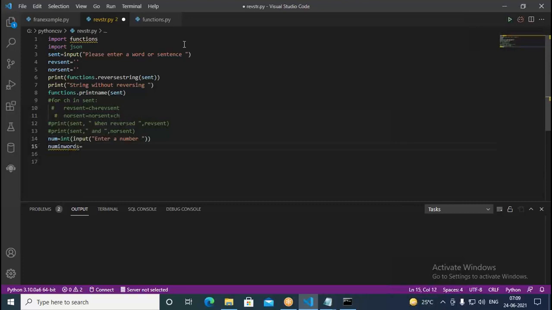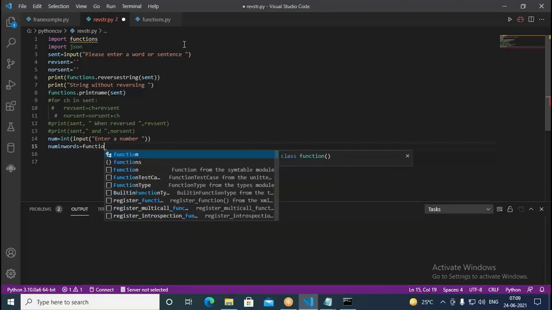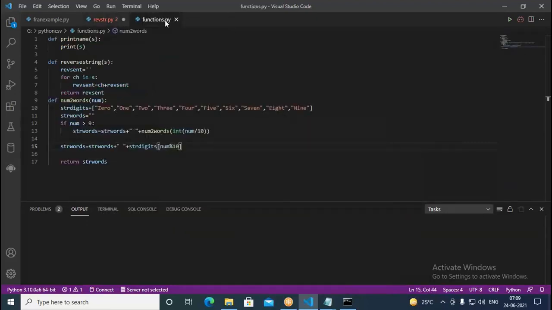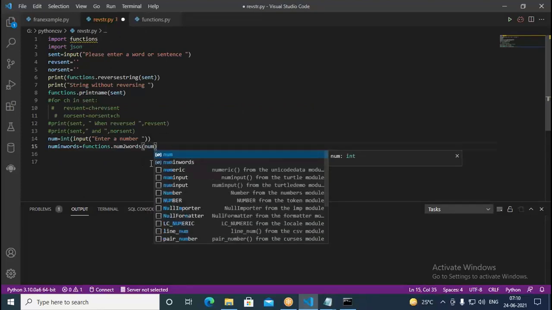This is equal to, we have to use the functions module name, then write functions dot, then the name we have, num to words. Then in this we put num, whatever number we give.